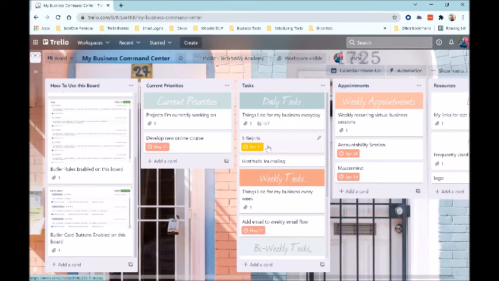So if you have any questions as you're rebuilding these board rules or trying to customize this for your own business, feel free to reach out to me. When you make your copy of this board, you're welcome to invite me to your board if you'd like, and then you'd be able to communicate with me there. Or you will also start getting emails from me, so you can always reach out to me there as well if you have any questions or even suggestions for this board. If there's something that you create with this that you think is really cool and that other people might appreciate and be able to use in their command center, let me know, and I'll go in and take a look and see if it makes sense to add it to the template.